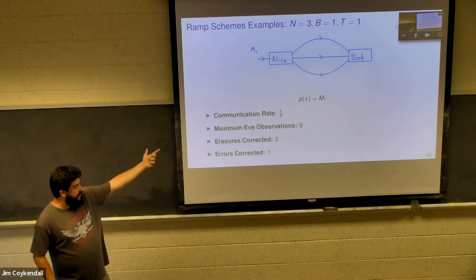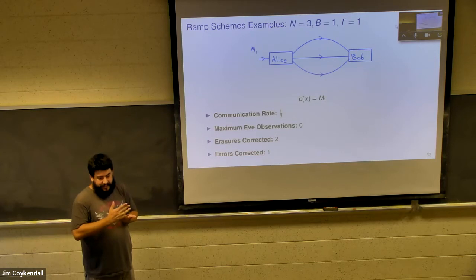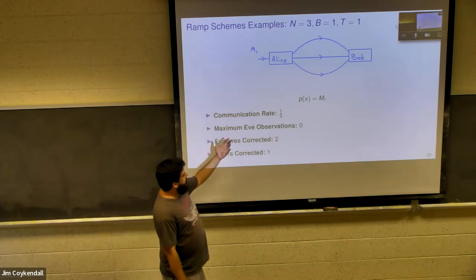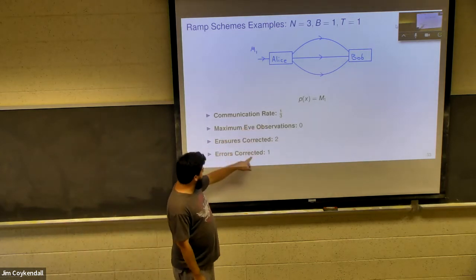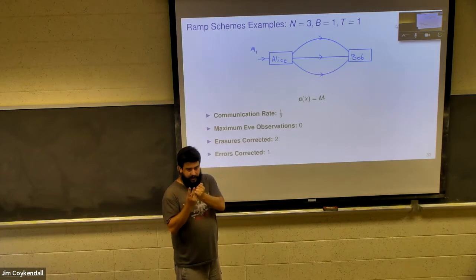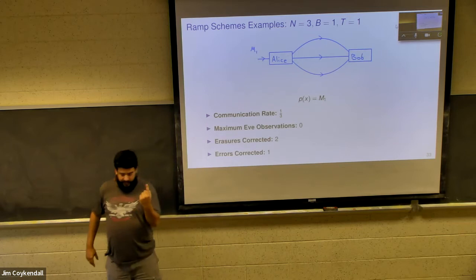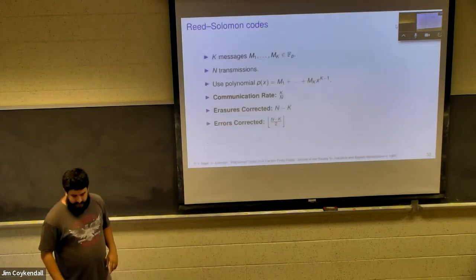You have this scheme, which is the standard one. This is called the repetition code. And this one has a bad rate, but you're even able to correct against errors by majority voting. If you get 3 things and one of them is wrong, you know that 2 of them are right. So just look at the 2 that are right. So you can correct 1 error, and so on.